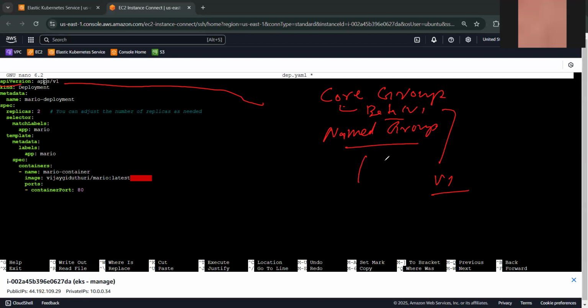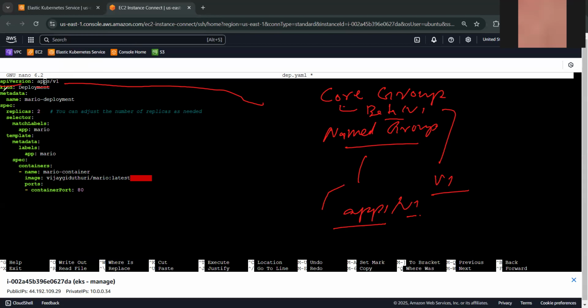Named groups means before the v1 we define a name. Here you can see apps, so we define a name, and that is a named version, apps/v1. Another example: if we use autoscaling in Kubernetes, we need to define the corresponding name before the v1. So that is a named group.